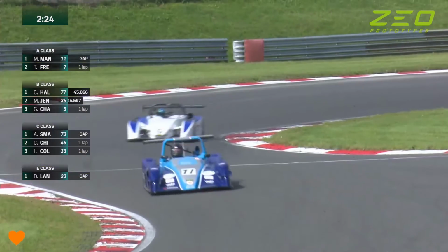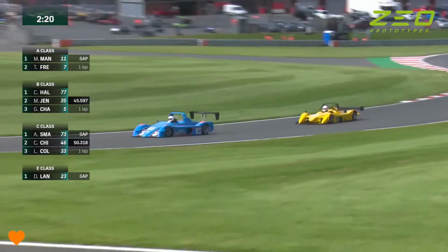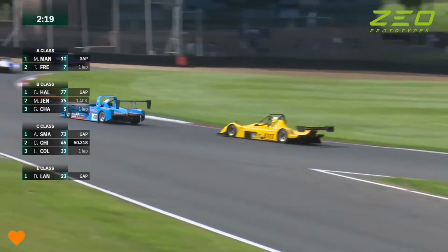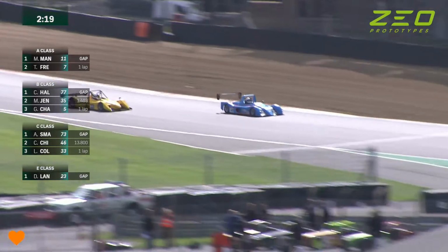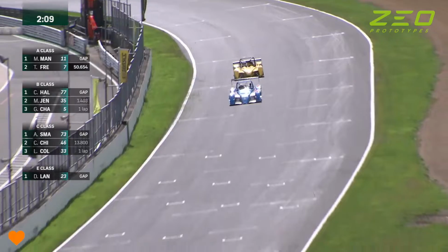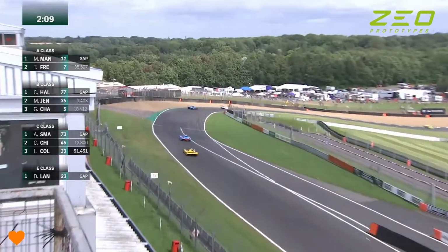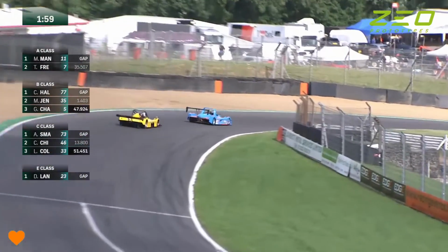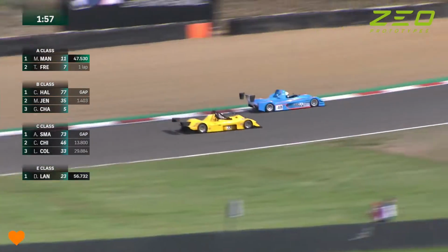Here, looking back, Lee Collier has caught up to the back of Andy Chittenden to try and get a move. So the ADR3 is about to make a move on the Class B MCR. And how cool is this? You get a car which you don't always see too much against a car which, if you've watched other series like Sports 2000, is a very common car you see in that series. But how great it is that a car that is more drawn to other particular series' regs is up against a rather unknown sports prototype, and two of them having a grand race between each other.